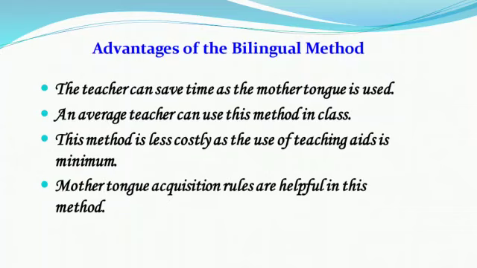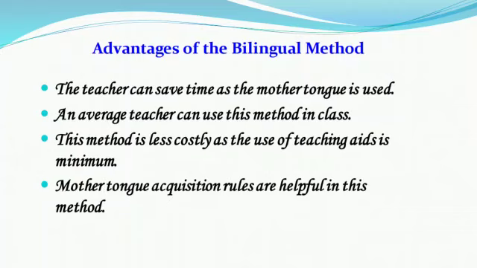An average teacher is enough to teach this method in the class. The next point is this method is less costly as the use of teaching aids is minimum. Here we need not use expensive materials, and need not use many teaching aids. Some teaching aids are enough. So this method is good. Understand?